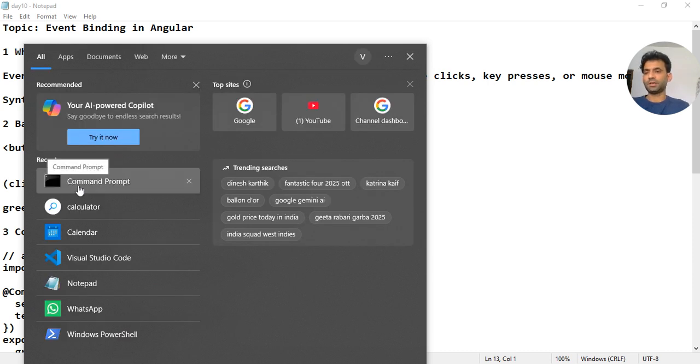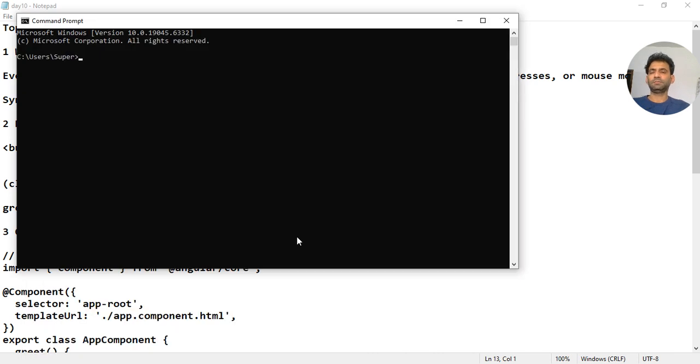So we'll open the command prompt. In the command prompt we have to open the drive where we have the project. In F drive we have the Angular 20 folder.